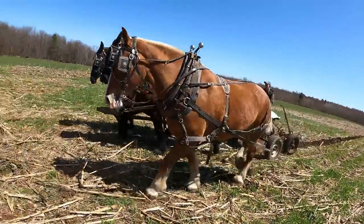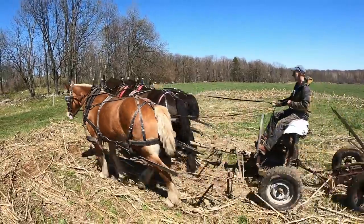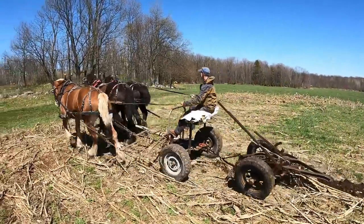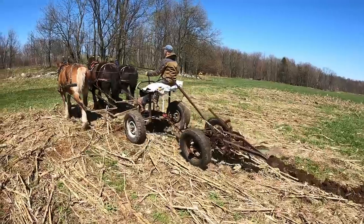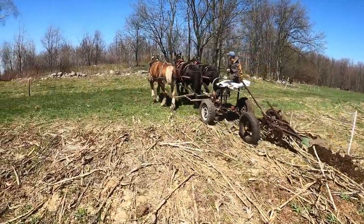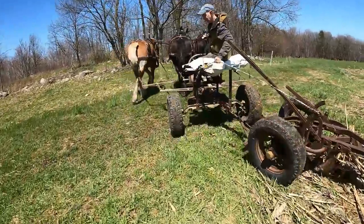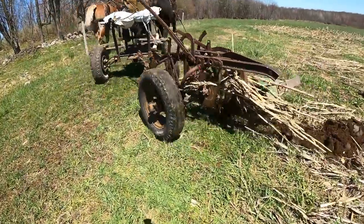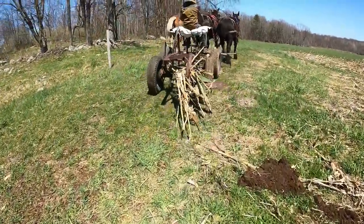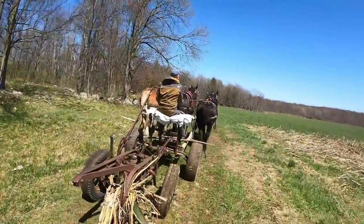So when I get to the end of this particular plow, all I have to do is pull this string and the plow will come right up. At least it's supposed to. Jeep, jeep, jeep. Okay, now I'm going to have to make a big, wide circle to get myself situated back in there again.